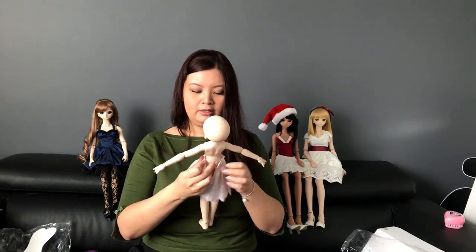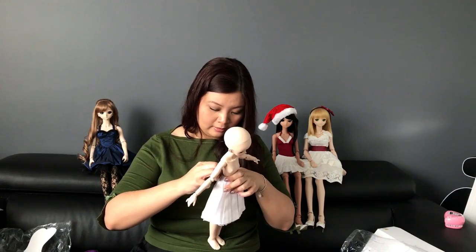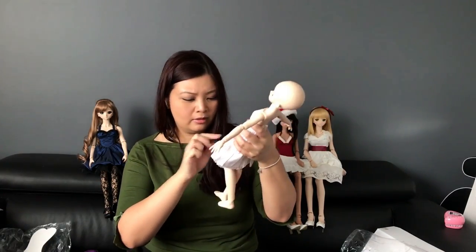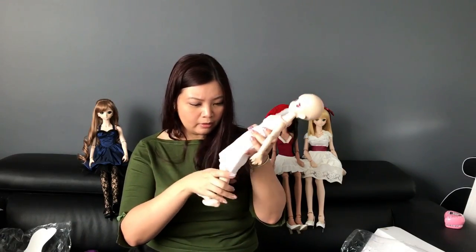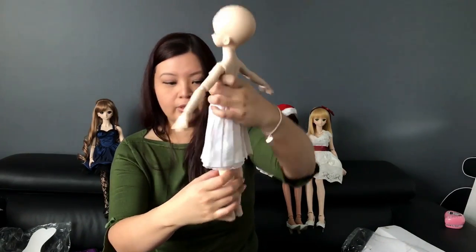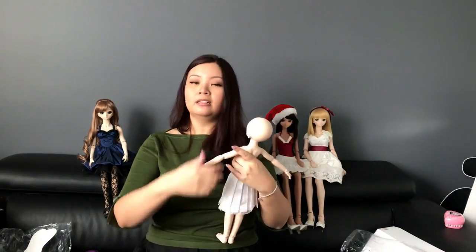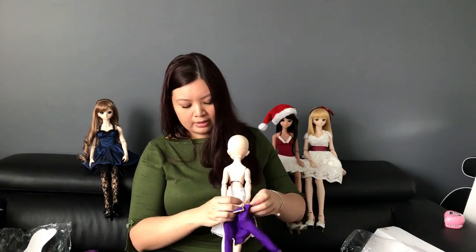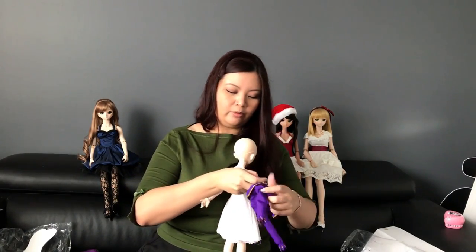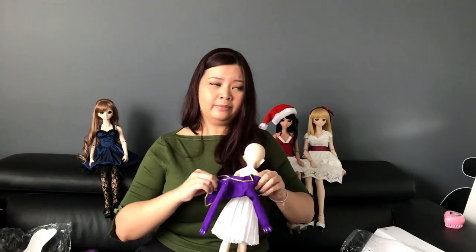I'll dress her up so you guys can see her and meet her, and I guess I'm going to have to make a new video at some point to document how I'm going to deodorize this body. I'm just going to slip her little skirt on — this fastens with a zipper and there's a little loop. There's what looks like loose thread, but actually it's a basting stitch along the pleats along the bottom of the skirt to keep everything in place. I've never seen that on a Volks outfit, so that's kind of interesting. I'm going to remove her hands — oh my gosh, I can't tell you how badly this body smells, so I'm not going to leave her in this outfit for too long just in case the smell permeates it.